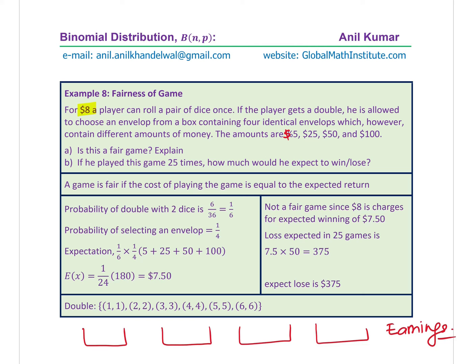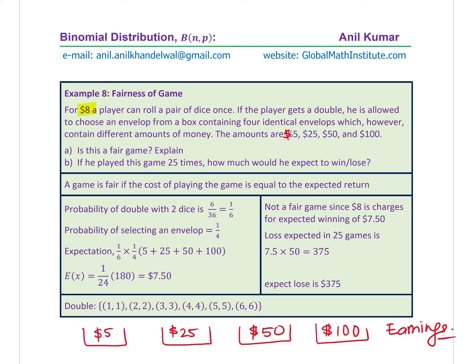Now, in each we have a dollar value. So here we have $5, then we have $25 in the second envelope, third envelope is $50, and the fourth envelope is $100, right? Okay. So many times we play such games on TV shows also, where behind a gate, what is the prize money? Something like this, correct? Now, in this game, how much can a person gain?